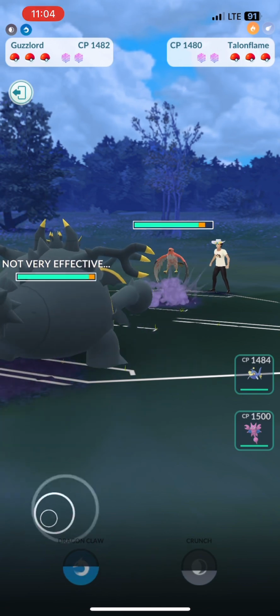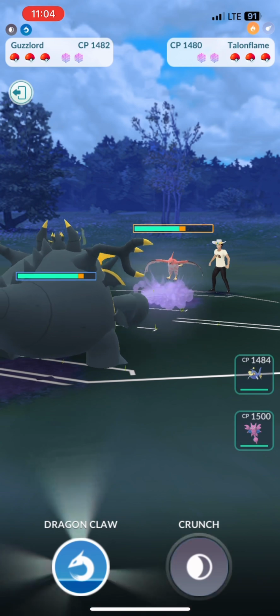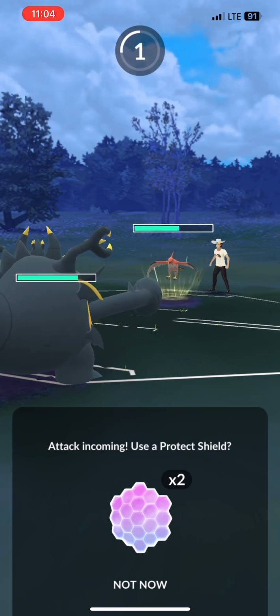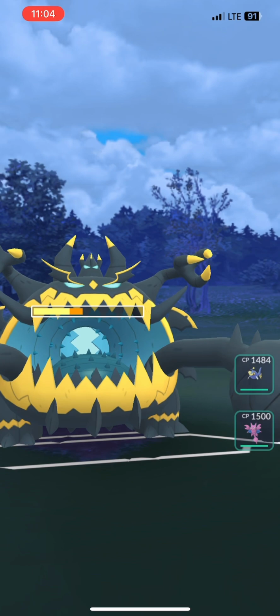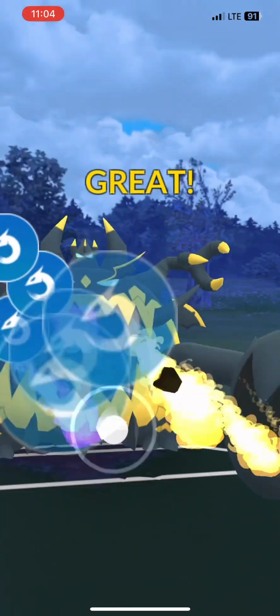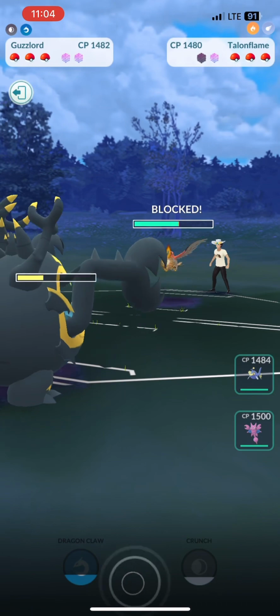Even with these Incinerates being buffed this season, look at the damage it's doing, hardly any to our Guzzlord, and we're able to reach a charge move. We're gonna let the first one go. We're bulky enough to take whatever he's going to throw at us, which is a Fly. No problem. Take that. And then the opponent's going to want to shield up, so we're kind of going for shield advantage at this time.